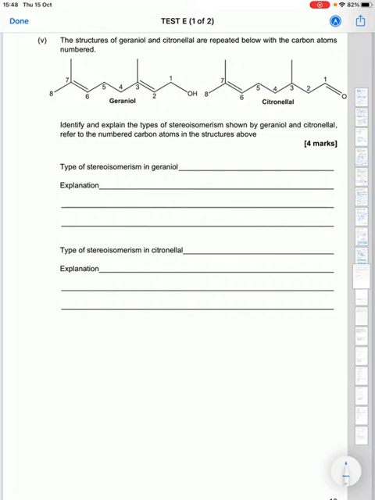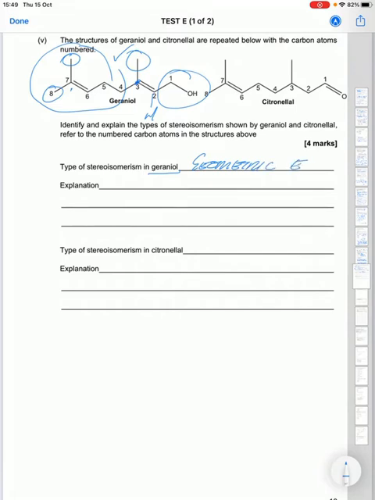We're now looking at the type of stereoisomerism in geraniol. As they've got double bonds, I'm going to look for the geometric first, which is two different groups on each carbon of the carbon-carbon double bond. Well, that one's got the same group, that's methyls. This carbon here has a methyl there and the rest of it there, so that's a tick, that works. And then I've got a hydrogen here and the rest of that there. So, yep, that one's going to be geometric, or EZ.